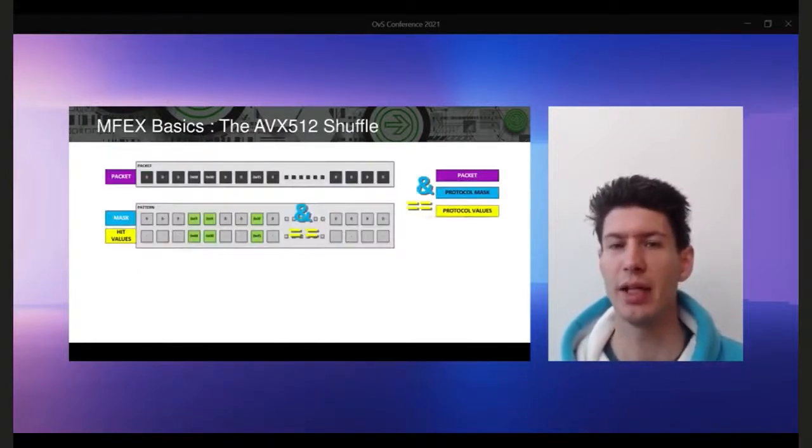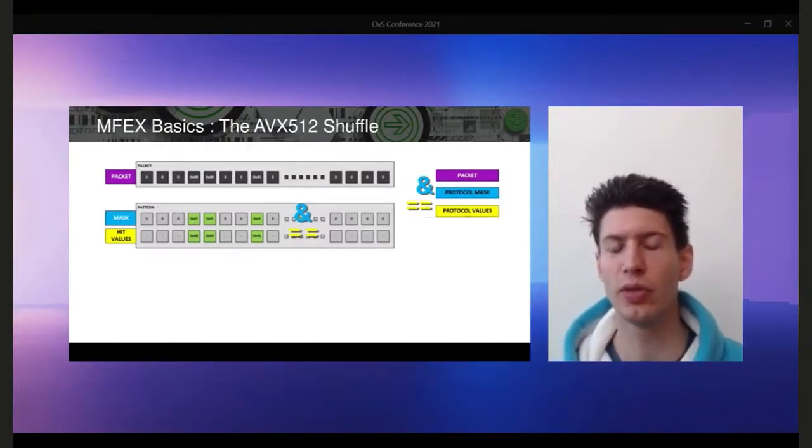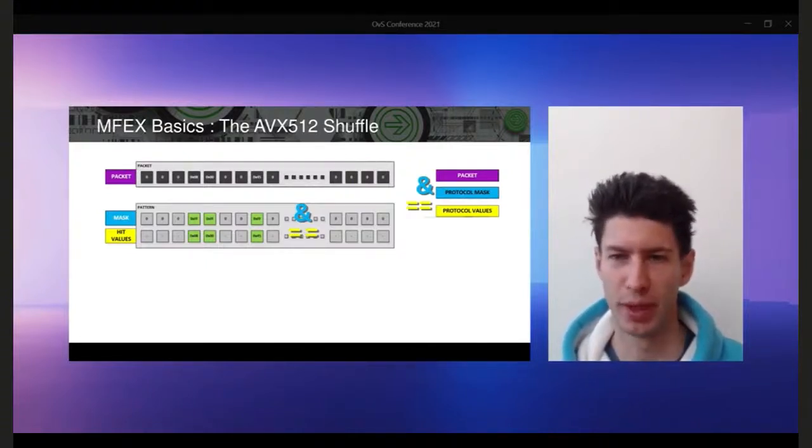In order to understand the optimizations and the code design that we're describing in this particular slide deck, it's useful to understand the basics of AVX512 and how we optimize using AVX512.